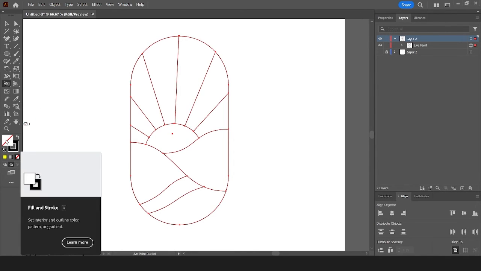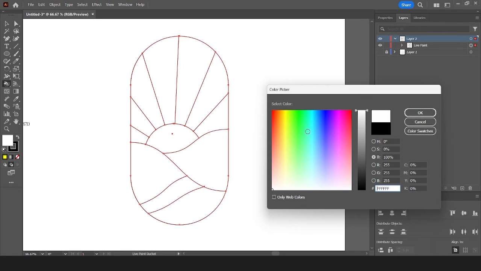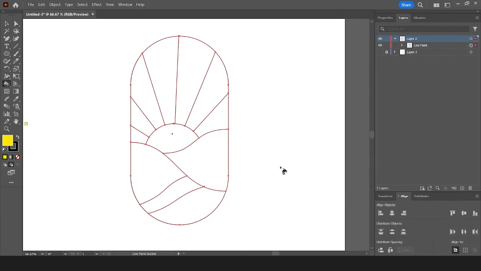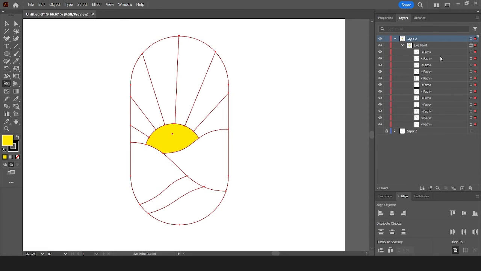And from here, we can say, let's pick yellow and paint in the sun. If we open up on the side here, you can see that nothing is actually sun-shaped or filled in with yellow, but we are simulating what it's going to look like when we actually fill that piece in the center.